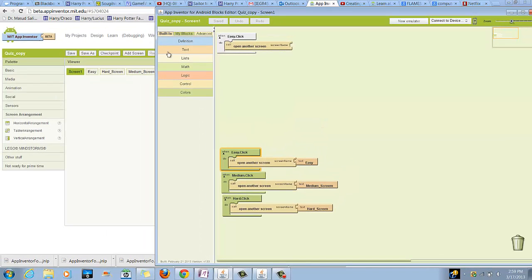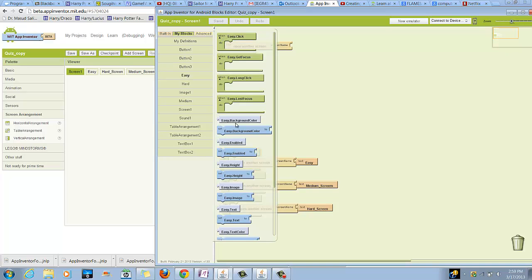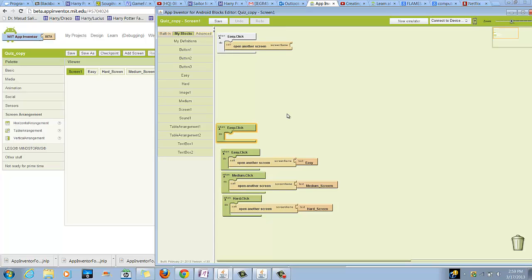So what I'm going to do is show you how I made these commands. First, I went to built-in. I went to my blocks. You go into definitions, and we're going to go to easy, for example, and you'll get an array of things you can do. I chose the clicking command. So now with this little empty puzzle, it looks like a puzzle piece. So it wants to know, okay, once I click it, what do you want me to do? Once I click, what do I do?